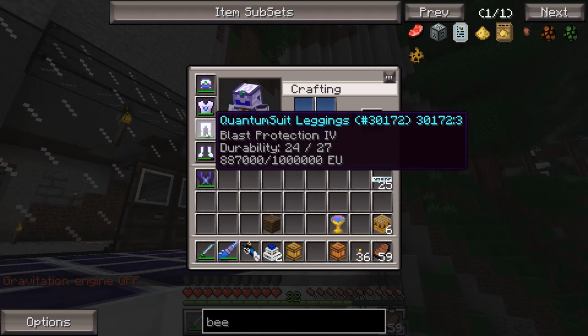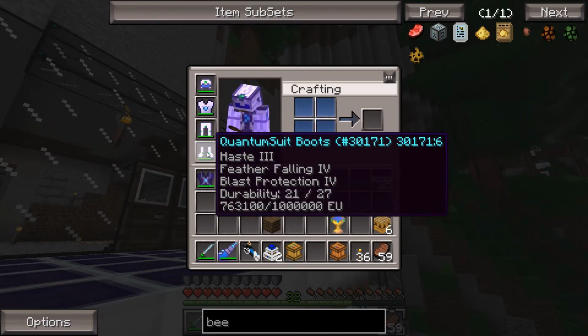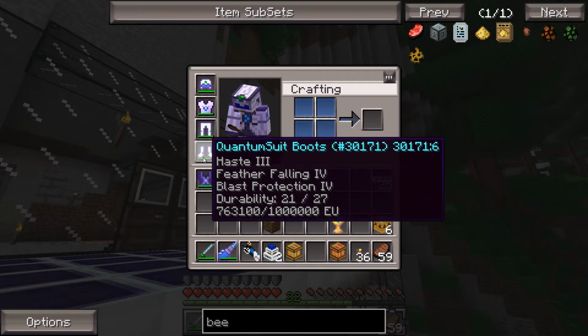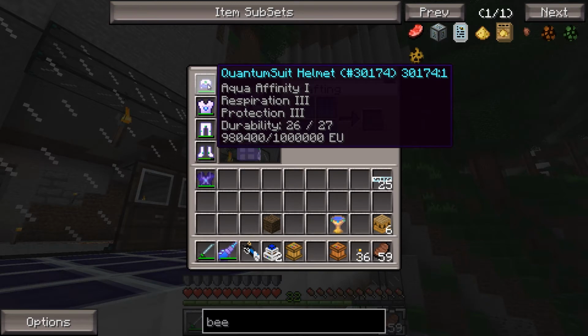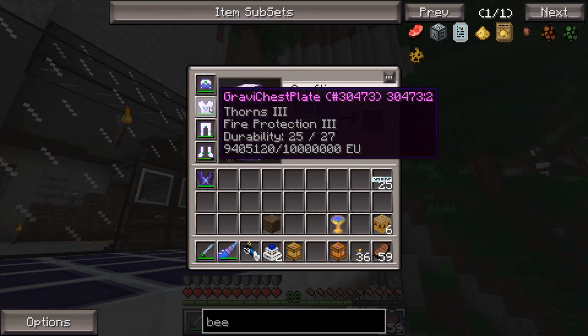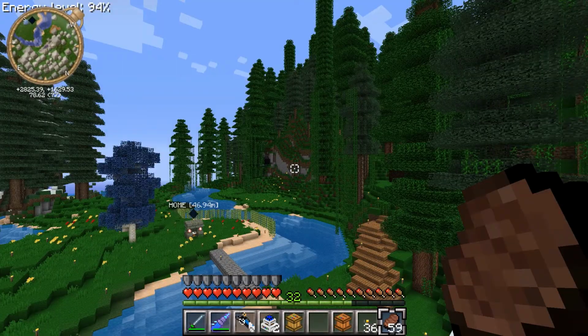The legs allow you to do really awesome boost jumps and run really fast. The boots protect you from any fall damage. The helmet lets you breathe underwater for a really long time. Plus I have respiration 3, so I can stay underwater like forever. And it also feeds you if you have canned food. And the grab a chest, basically you can fly around like you're in creative. So let's try some of this stuff out.